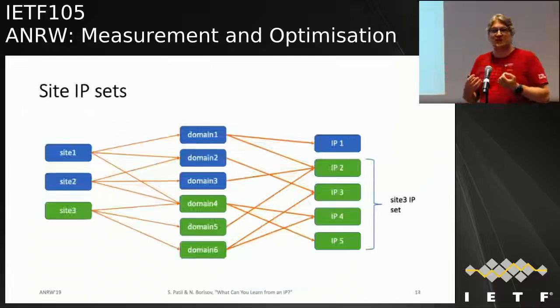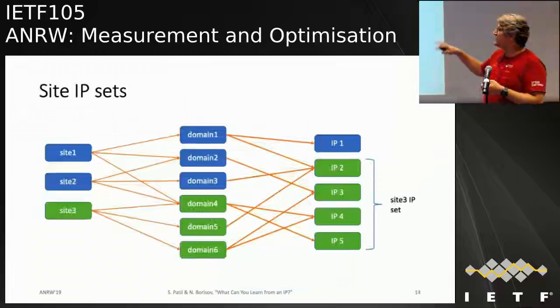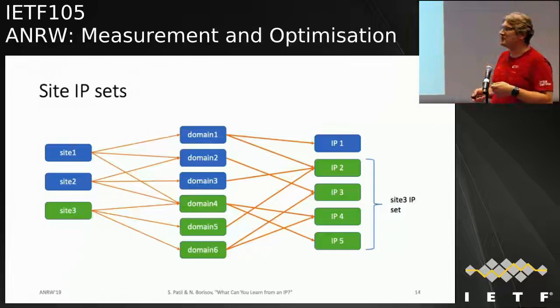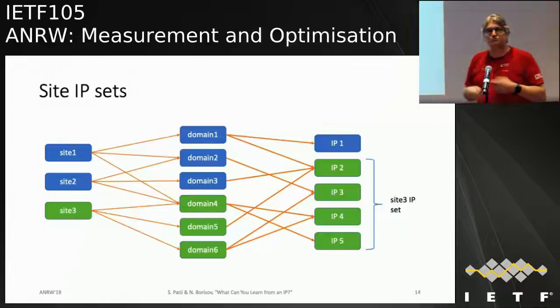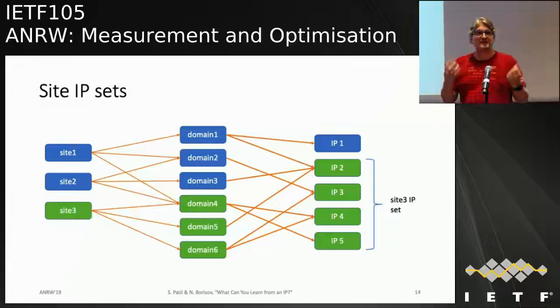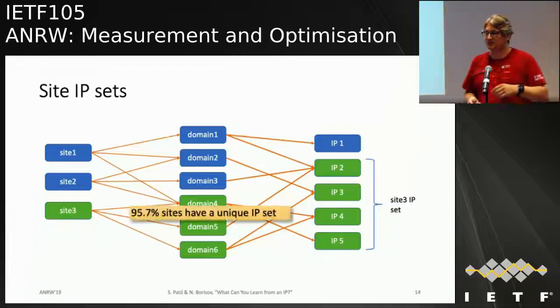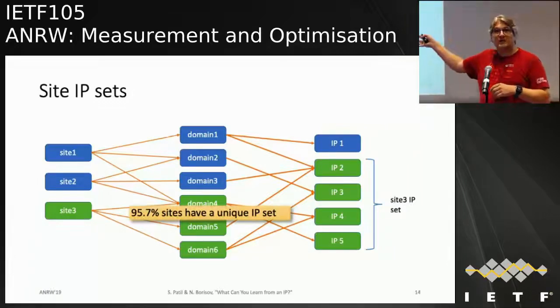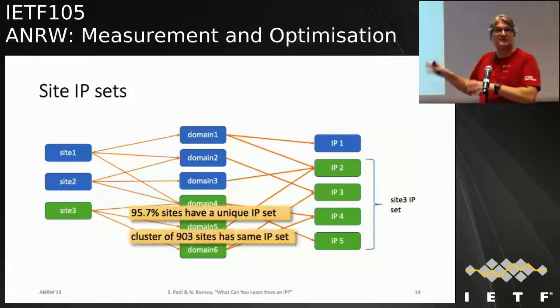Instead, we do a simple proxy. We try to say, for a given site, what are all of the IPs that could be contacted from all of the domains that are in our set? So we could consider this IP set corresponding to each site. If two sites have different IP sets, then there's at least some chance that you could distinguish them based on their page load fingerprints. And it turns out that almost every website has a distinct IP set in our set. There are a few large clusters, but for the most part, every site is unique.